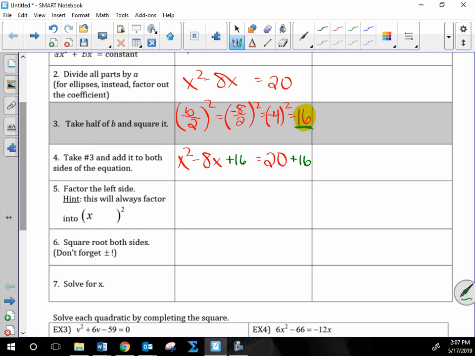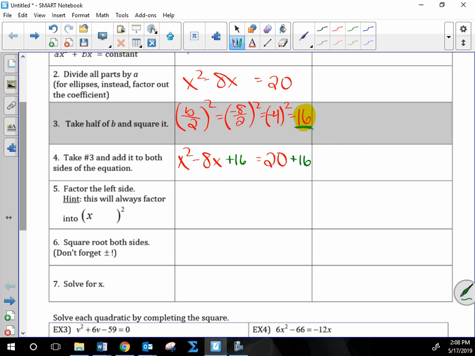So when we do this for ellipses, we're going to be completing the square within one side. So instead of adding it to both sides, we'll actually add 16 and subtract 16 on the same side. What I mean is we would do x squared minus 8x plus 16 minus 16 equals whatever number we're talking about. Why am I allowed to do this? I'm only affecting one side of the equation. Why is that still okay? Yeah, they cancel out, they're 0. So I still haven't changed the value of the equation.